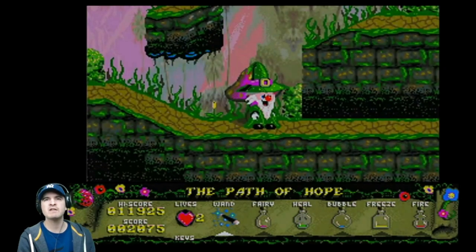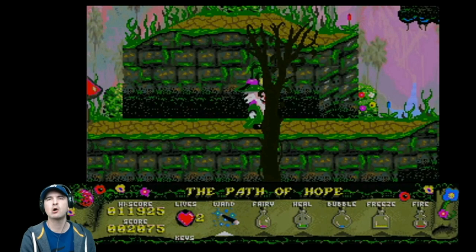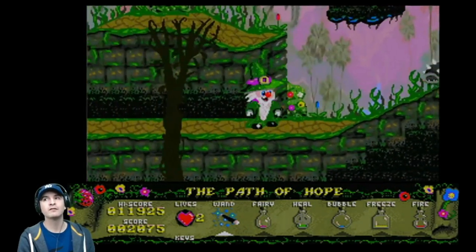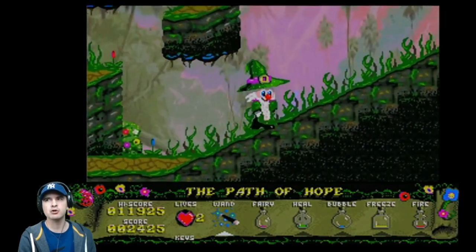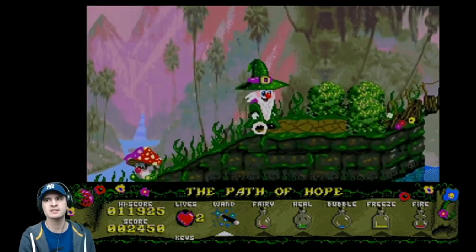Also have the fairy potion, causes a protected fairy to appear and float around Wiz and acts as a shield against foes, but not all monsters, including fish. You can't kill fish in this game. But they are deadly. They are evil. Anyway, I'm going to try and save these potions for when I need them the most. But I'm out of time, we're just going to take it nice and steady.